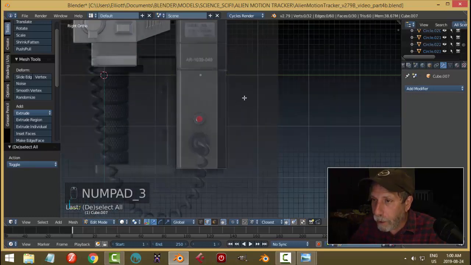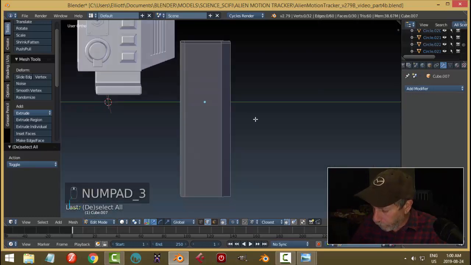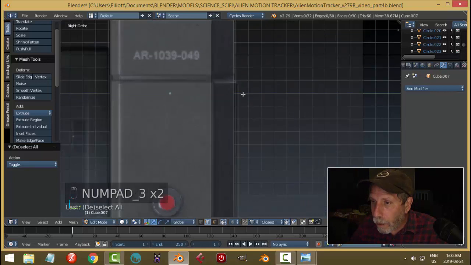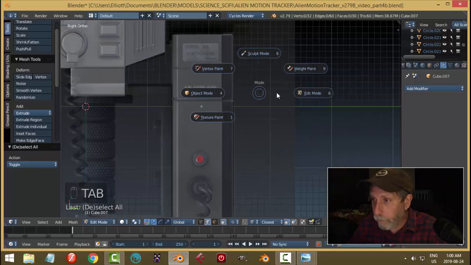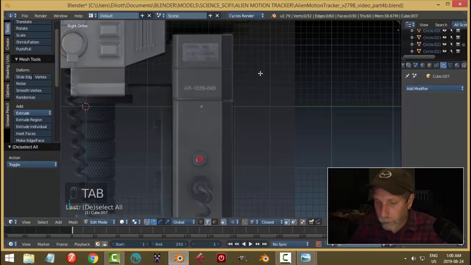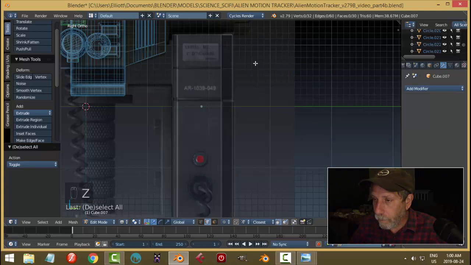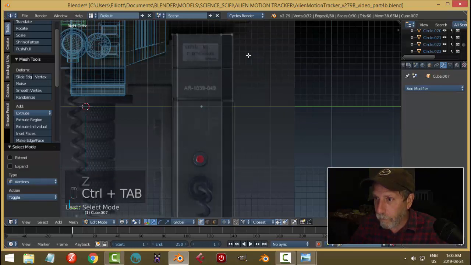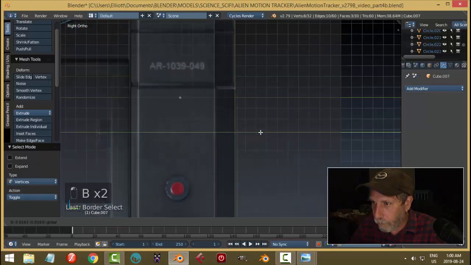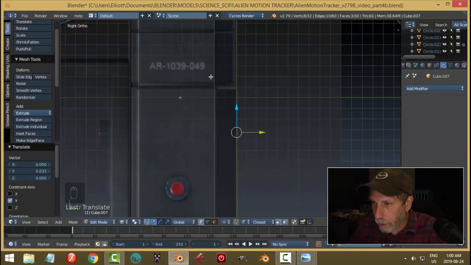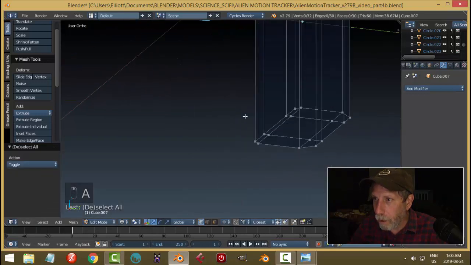Let's go back to the side. So, actually, I might want to come out to there so that I can indent this thing a little bit more.